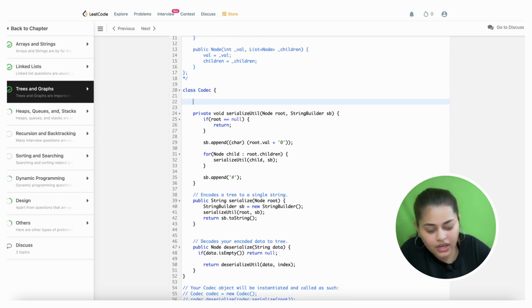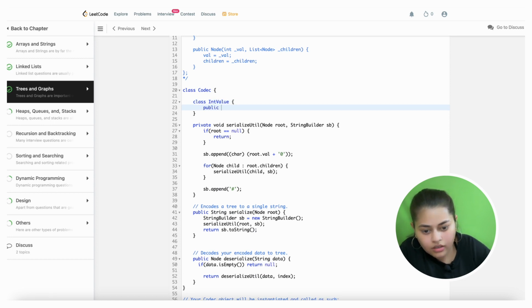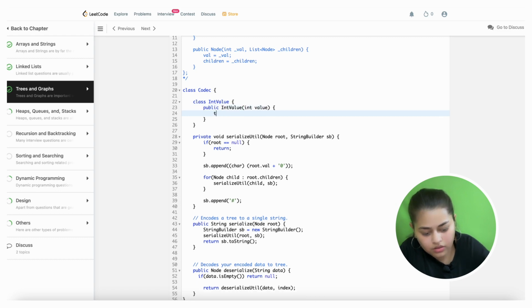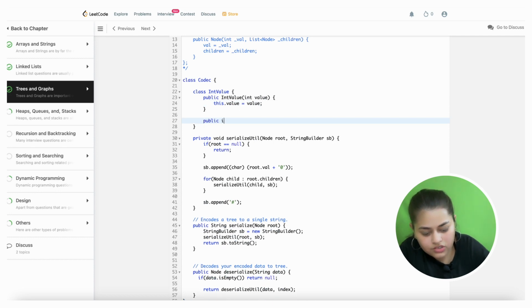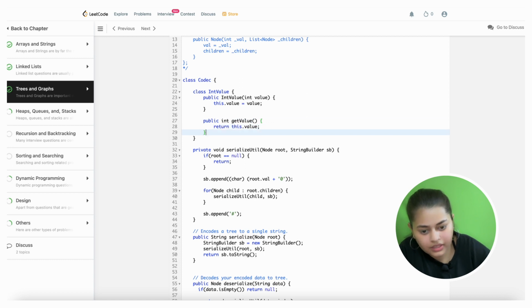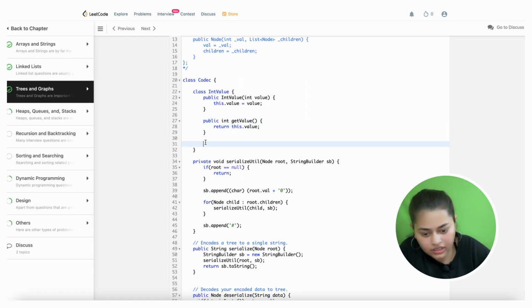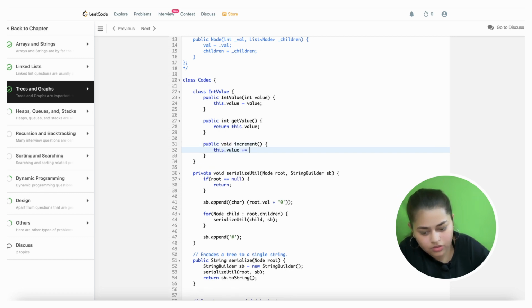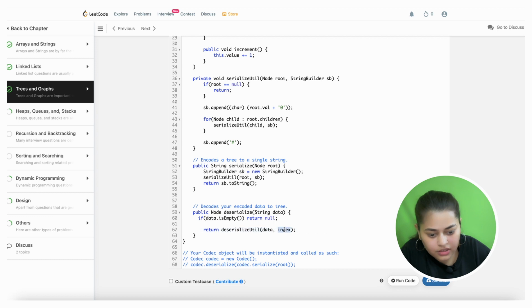a class, right? So we can maintain an object, let's say int value. Let's create a constructor. This will set the value. Let's say we are passing int value, this.value equals value, right? Let's call the get function, so it will return this.value. Let's make one increment function that will increment our variable: void increment, this.value plus equals 1. Now let's pass this object, new int value. This will hold the value 0 because we are starting from index 0, right?